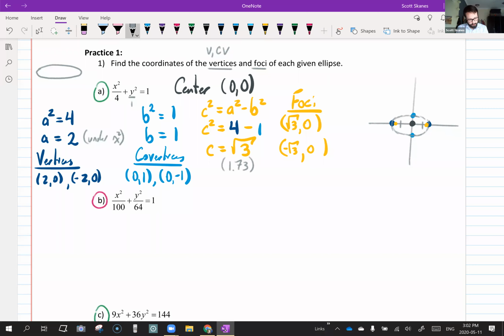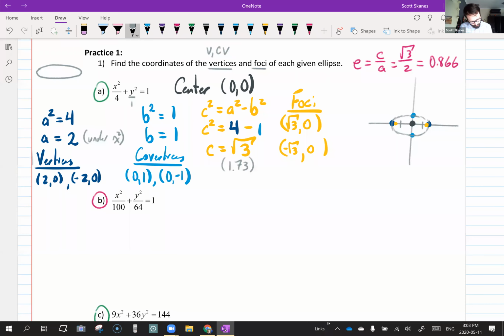And this is done. Look, we've got the vertices, and we've got the foci. If it asked for the eccentricity, we would just divide c by a. So it would be root 3 over 2, which is 0.866. So a perfect circle is a value of 1. The smaller than 1 it is, the more squished it is compared to a circle. So it's been squished to about 86%. It's 86% of a circle now. It's been squished down. We have everything we need.